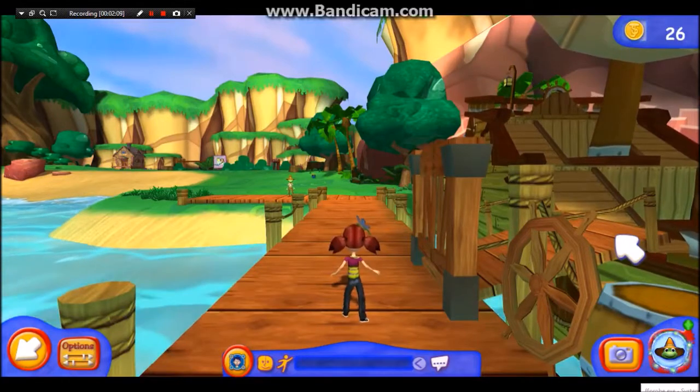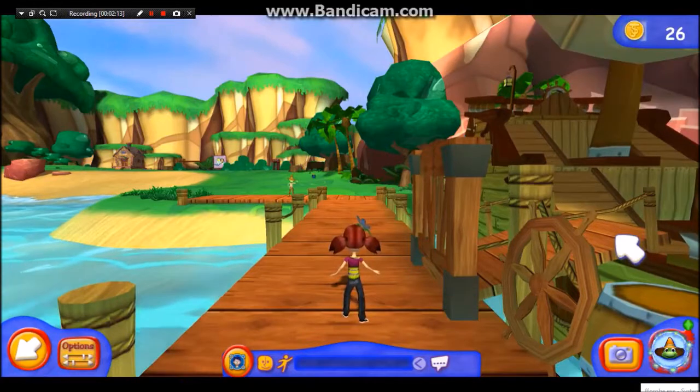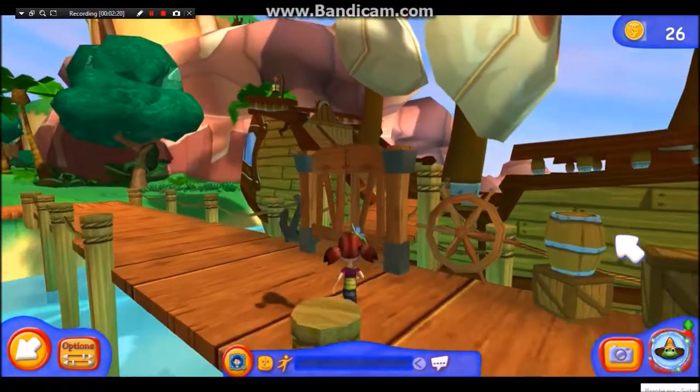Wowie! A new explorer on the island. Welcome to base camp. I'm CJ, and I just might be the most adventurous amphibian you'll ever meet. Since you're new, let me show you around. Come and find me at the end of the dock by the ship.